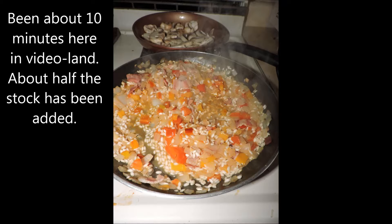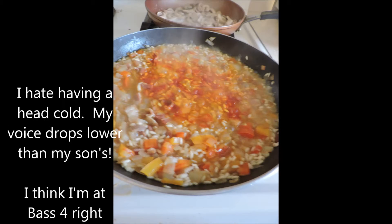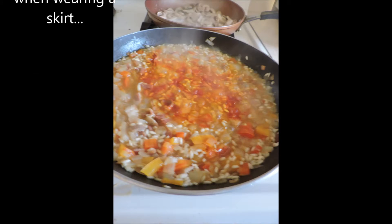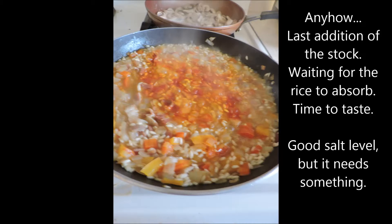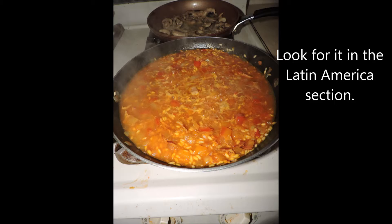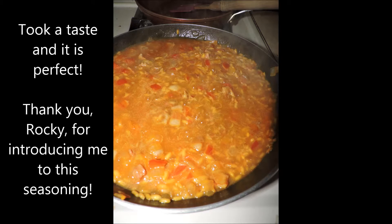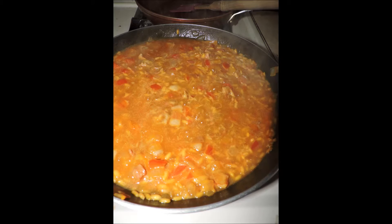All total we're looking at about 20 to 25 minutes of adding ladlefuls of stock to the risotto mixture. You can see it's just about done — I took a taste and it had enough salt, not too salty, just the right amount, but it needed other things. So I decided to use a secret weapon my former partner Rocky taught me: a Latin American seasoning called sazon. You can get it in the international aisle of your grocery store — one packet, or one teaspoon if you're using from a container. Mix that in, and all the stock has been added. The mushrooms in the back are cooked; put them off to the side to let the risotto absorb the last of the liquid.